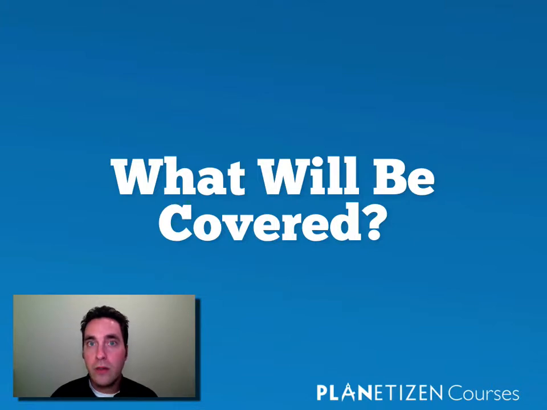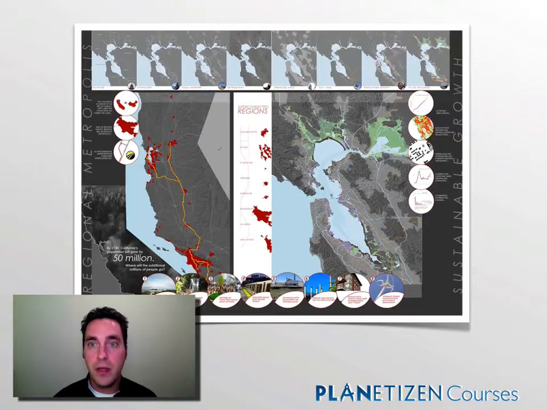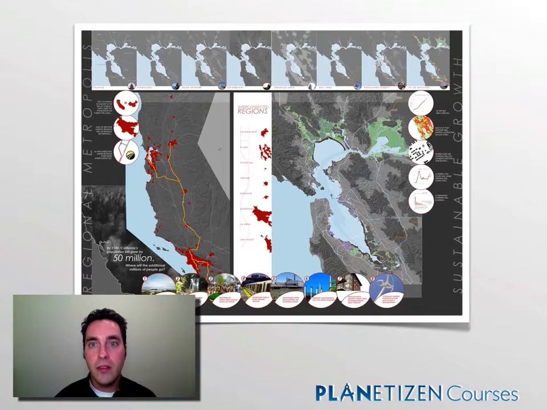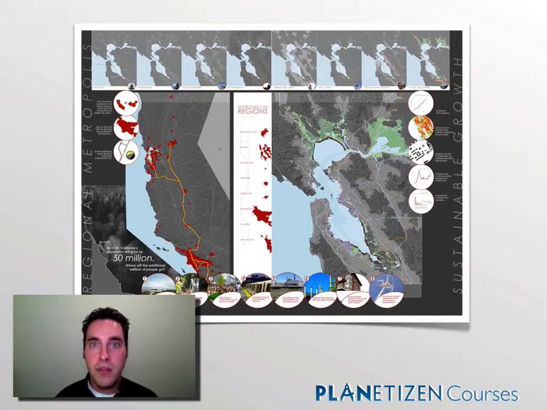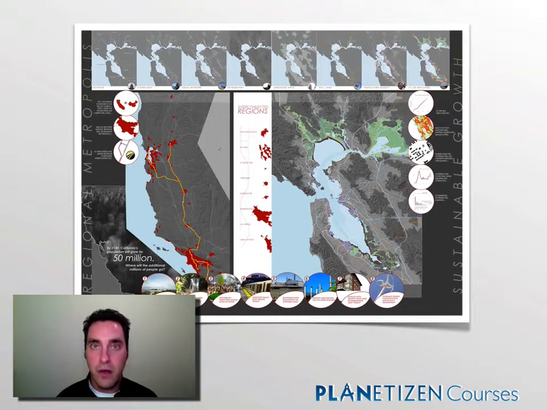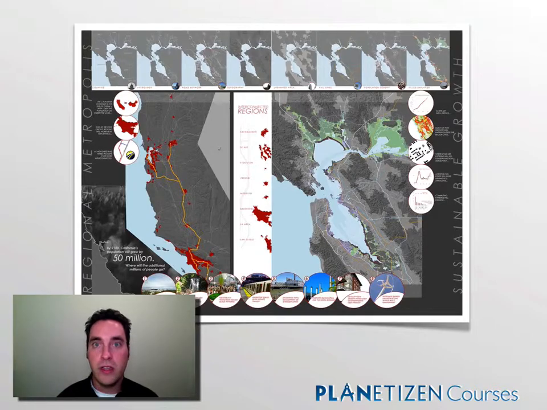What are we going to cover? We're going to cover a wide variety of topics, but primarily we're going to be talking about how to produce a poster like this. This poster is produced in InDesign but it also utilizes some maps that are created using GIS and Adobe Illustrator. If you're interested in learning more about how to create graphical maps using GIS and Illustrator, Planners and Courses offers a course that covers this topic. In this course, we're going to talk primarily about how to lay out something like this — a poster like this — in InDesign.